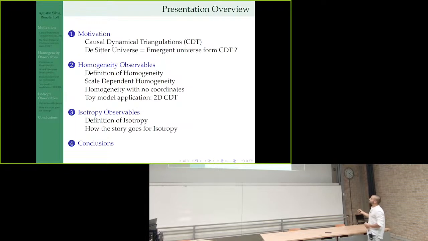So, first the outline of the talk. I will first briefly introduce what causal dynamical triangulations is and why we want to study it. Then later on, I will focus most of the time of the talk into defining what homogeneity is and how to define a quantum gravitational observable capable of quantitatively testing the inhomogeneities of an emergent spacetime. And if I have time left, I will also focus on explaining what isotropy is in these kind of emergent universes and how we define observables for that. Even though it's the one I'm most interested about, I have a very limited amount of time, so I probably won't be able to do this. And then, of course, my conclusions.